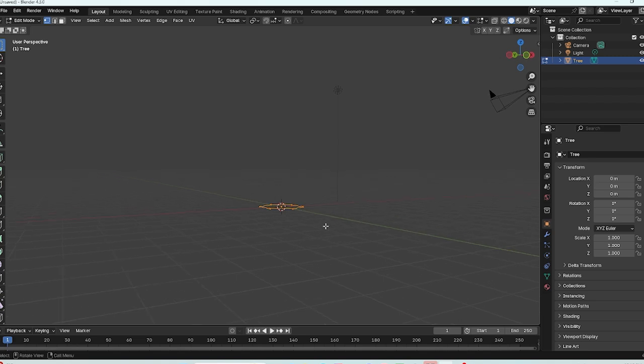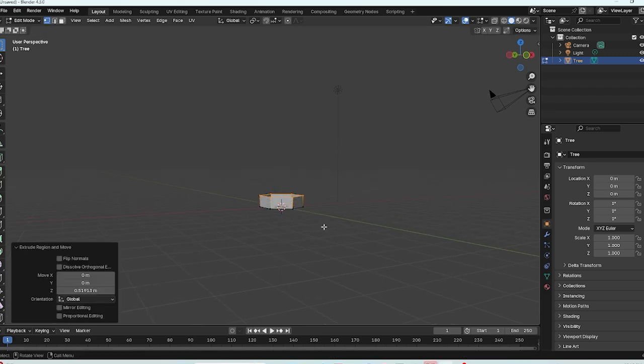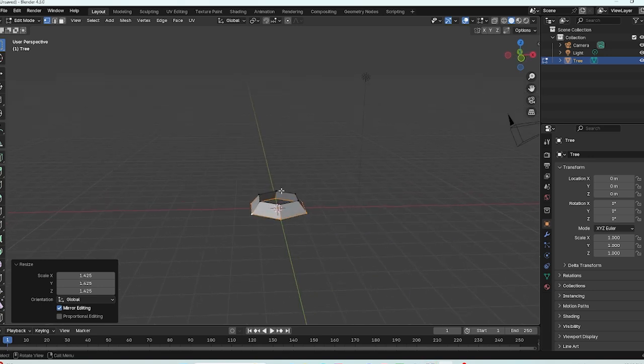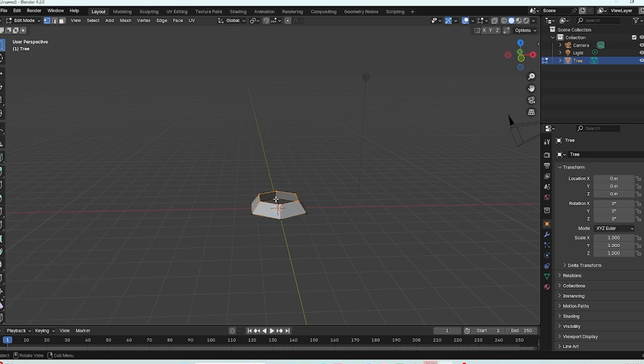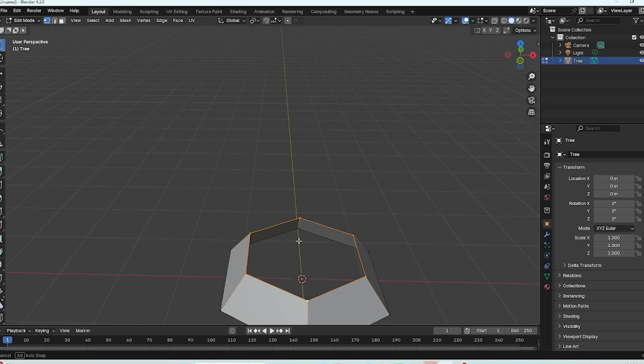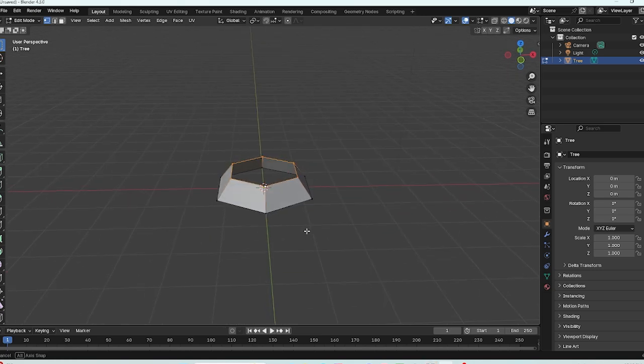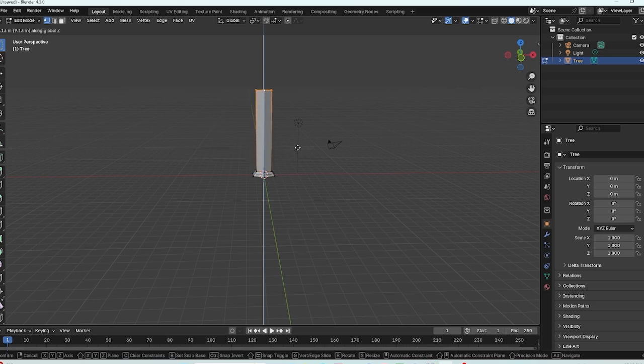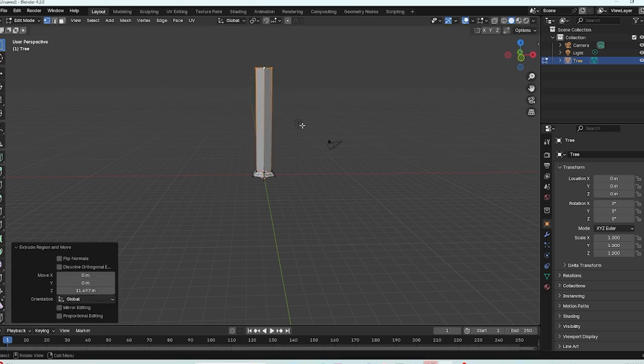Now what we're going to do is extrude this on the z-axis just a little bit. And now what I want to do is hit Alt and click on the bottom line, and we're just going to scale that out. Kind of like a base of a tree, right? On how it's wider on the bottom, shorter up top. So now we're going to Alt and left click on this line to grab all those vertices on the top, and we're just going to extrude that up. So we're going to hit E, Z, and extrude it up like a tree.